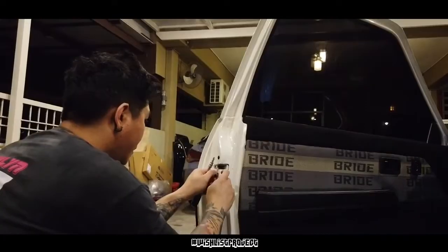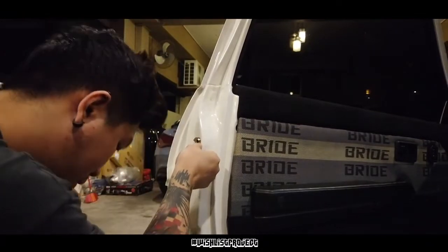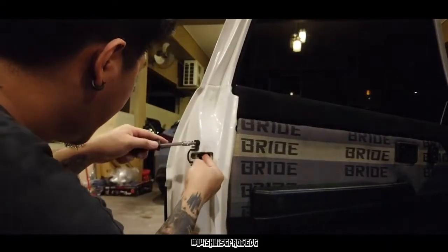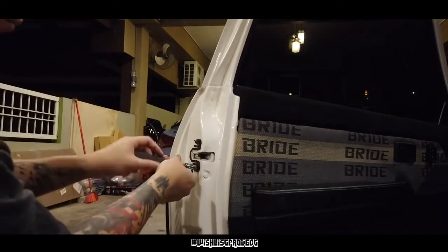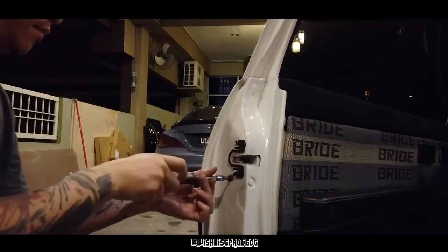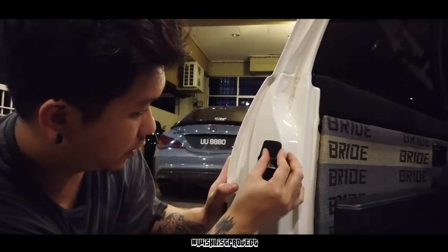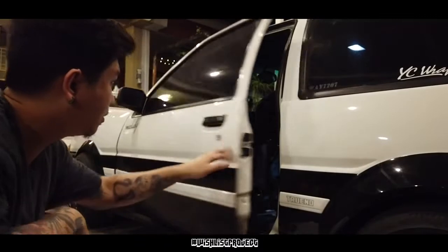Okay, let's try. So you put your finger, then hold it, then place it. Oops. Like this. Okay. The black color must be facing outside. Actually, it's open only two bolts, okay? I don't need to open three bolts. There, this bolt. No need to open the extra bolt. This narrow part right here is facing the outside. It's going from the inside right here, like this, and just push it. Done. So let's see the moment of truth. It's the same.